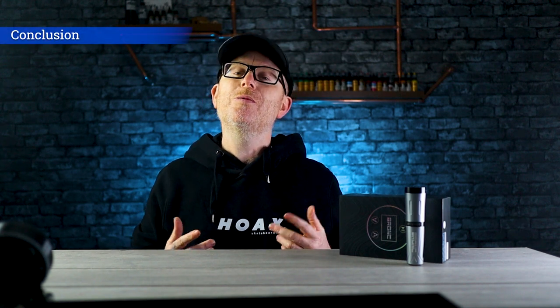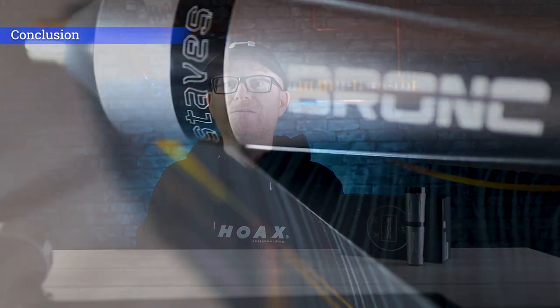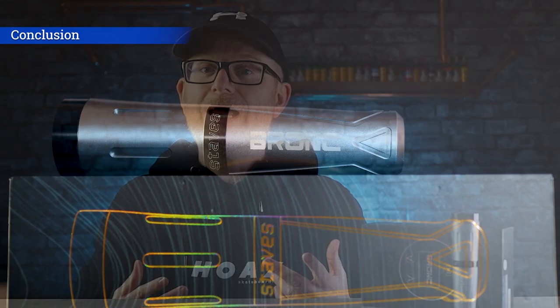Now for my personal thoughts and conclusion on the Bronx Staves. I know a lot of users who've bought the Bronx version 1 or 2 are going to ask: do I need a Bronx Staves? The short answer is no, absolutely not — unless you need a backup machine, in which case it's perfect. If you haven't bought the Bronx 1 or 2 yet, this is definitely worth looking at. What I really liked — probably better than the previous two — is that it seems a lot lighter. I personally like to tattoo with a really light machine, and if you remove the battery and go to the RCA converter, it's even lighter. So if you want a compact, light, comfortable machine, this will definitely benefit you as an artist.